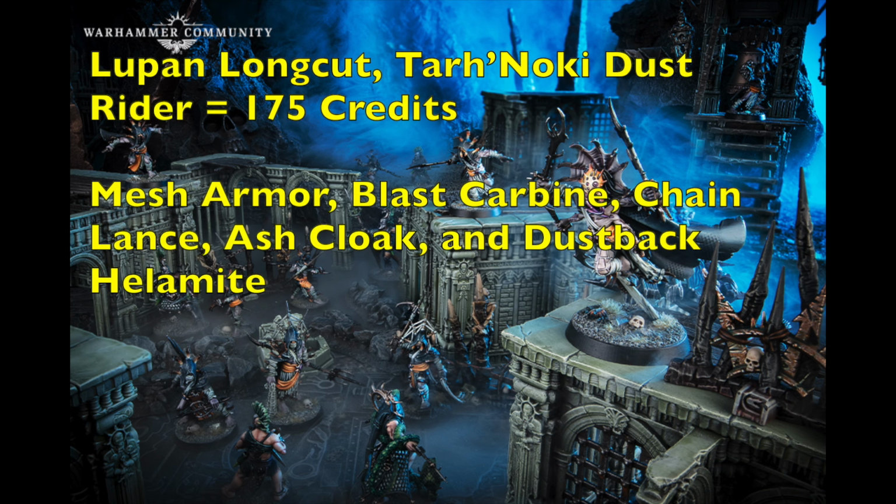Up next is Lupin Lungcut. This is the fighter from the Warhammer Underworld's warband for the Gnarlspirit pack. This is the guy with that really cool looking insectile headdress that he's actually carrying as well. He's going to be a Tarantulos Dust Rider. He's going to be one of your guys riding a Dustback Helmite, who also costs 175 credits as well.